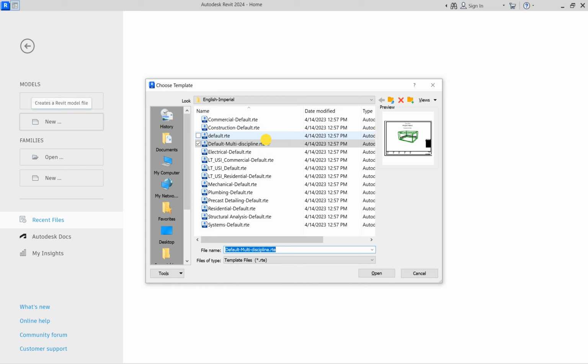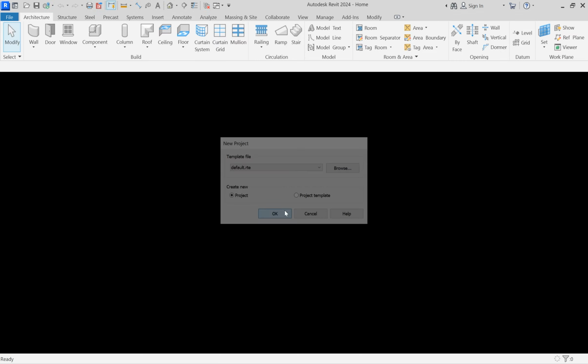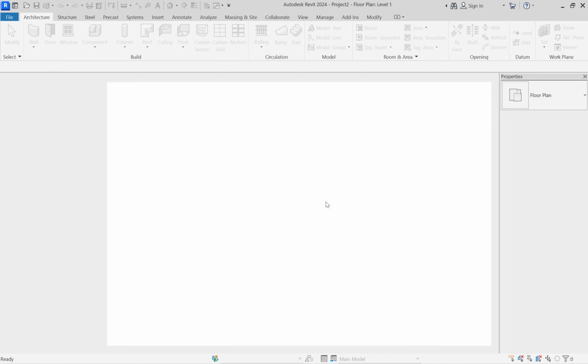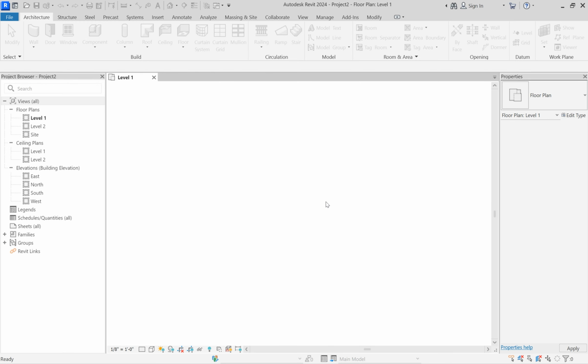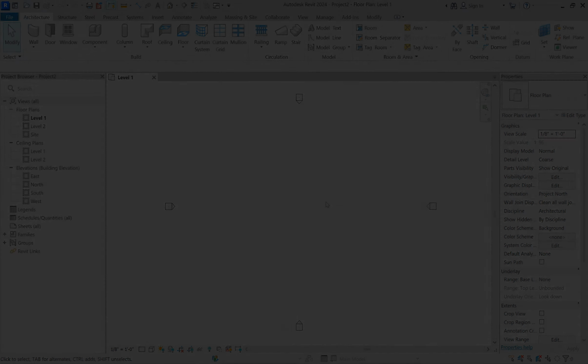Today we are going to use Revit 2024 to make a small building from scratch. In this series, we will learn basic architectural tools and techniques to make a 2D plan and a 3D model. So we're going to start our project. We're going to start building the plan first, and then I'll show you how you can make elevations and a 3D model.